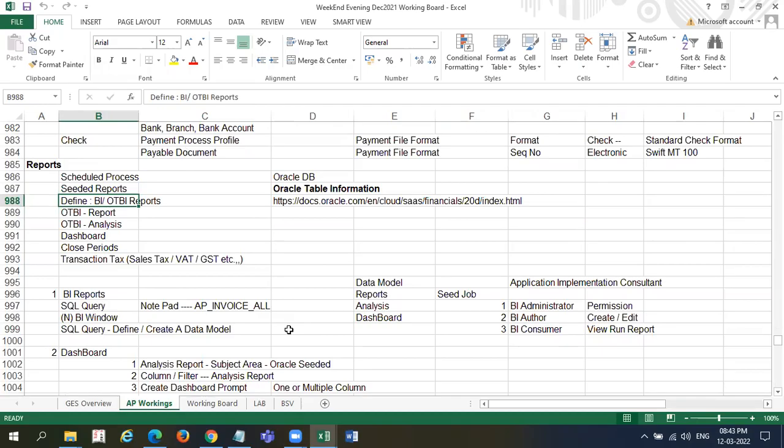In BI, with the help of templates, how you will get our reports, and how to develop our own transactional business intelligence related to Subledger, how to develop our own reports with the data model given by Oracle or by our technical people. So how to create a data model, how to use the data model to create our own report, analysis and dashboards. I'm going to explain these one after another.